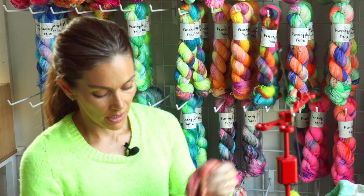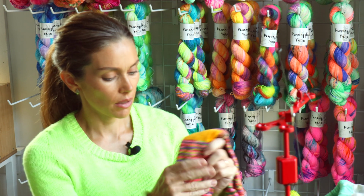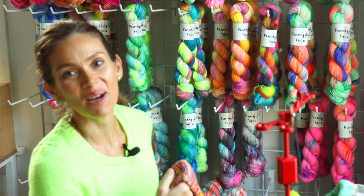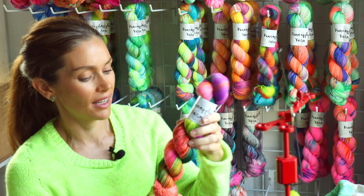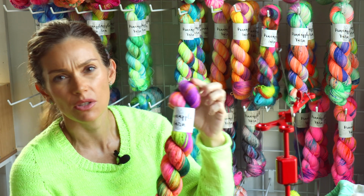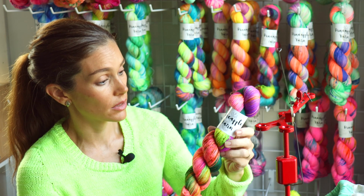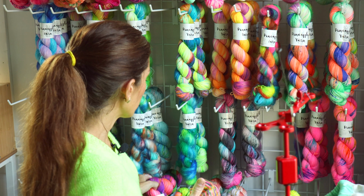And then moving on from that, I love the way this one turned out. This is Beachcombing, and this was another newer colorway, and I think it turned out so pretty. I'm always surprised, I do have some in the shop. In the skein, there are so many colors in here: a vibrant orchid color, bright green, and then several different colors of pink, and then speckles as well. I just love this colorway so much.